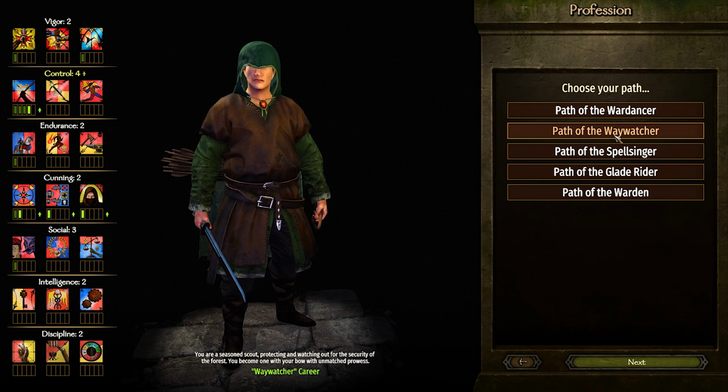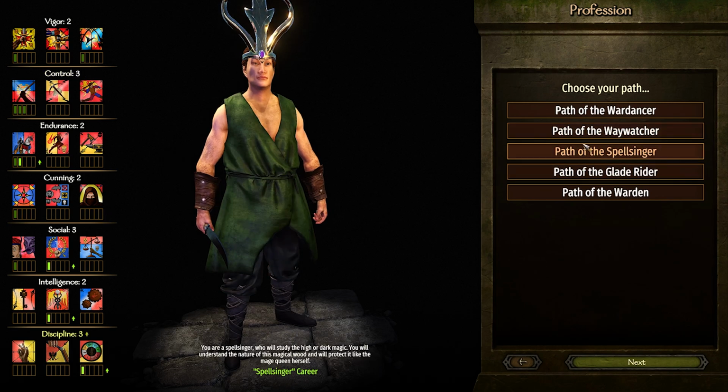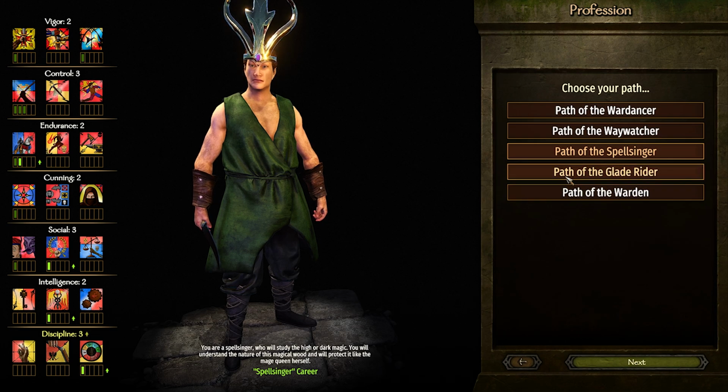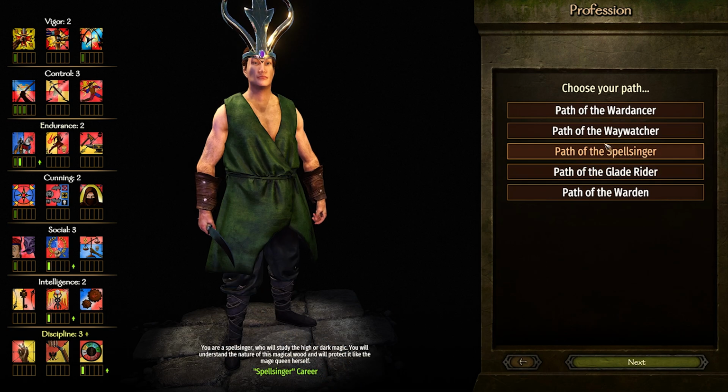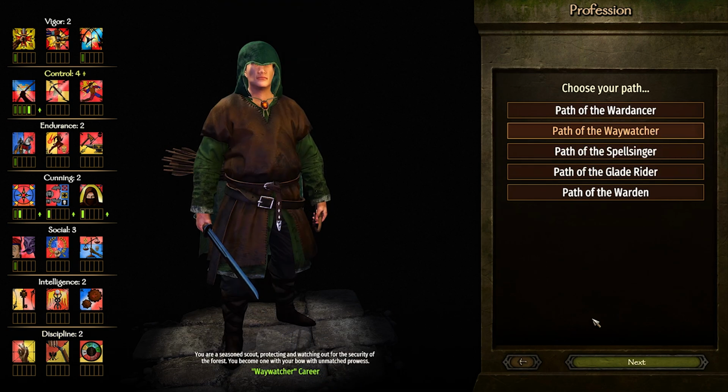And then finally, we're of course going to pick the Waywatcher, because as you guys can see, it does tell you that this gives you the Waywatcher career. If I was to, for example, pick the Spellsinger, it will give us the Spellsinger career, and it actually tells you right here, because I know in previous updates people were kind of confused how they got certain stuff. And I think if it doesn't tell you, you're going to get a default, just a vanilla upgrade tree, which again is still cool nonetheless. But we're going to take Waywatcher, of course.